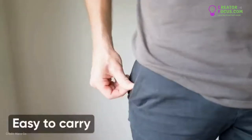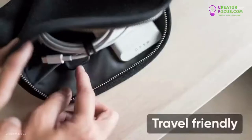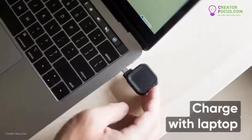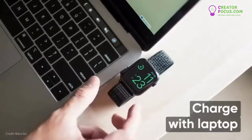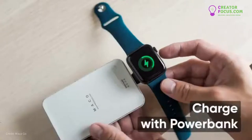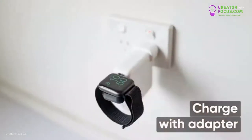It is easy to carry. You can simply put it into your pocket or bag, travel with you, and it is always ready when you need it. You can charge it with multiple devices, such as laptop, smartphone, iPad Pro, powerbank, and wall adapter.